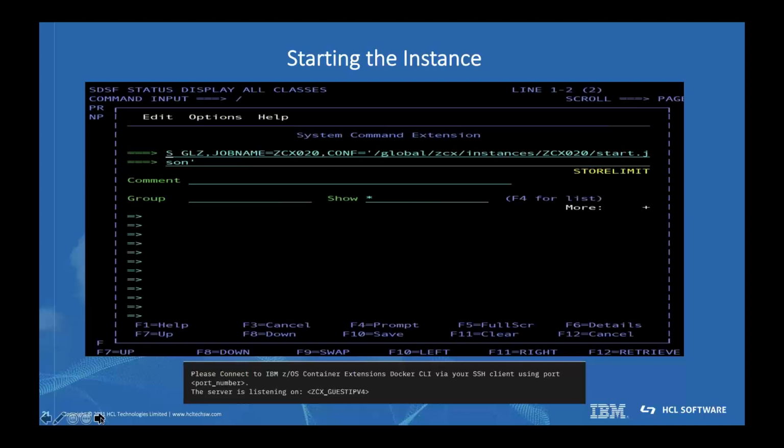Probably quite familiar from the mainframe is the console, where you can actually copy and start the command.